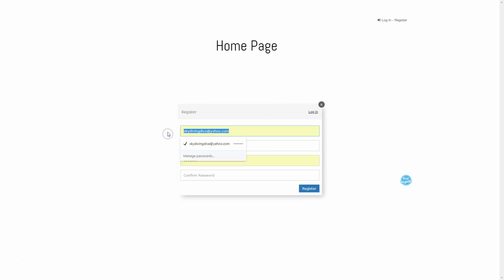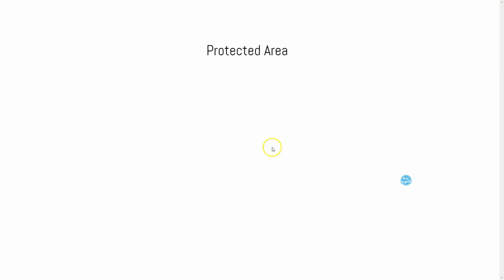So here we are on the live site, and I'm going to go ahead and go to login and register. And instead of logging in, I'm going to click the register button, and I'm going to create a registration email and name. So I've got my email, my name, and my password in there, and I'm going to click register. And what this should do is it should register an account in the background and then send me immediately to the protected area to be able to access that page. And now we're logged in and we've gotten into the protected area. So that's how you create a free membership area inside the Pixel Perfect website builder in Builderall.